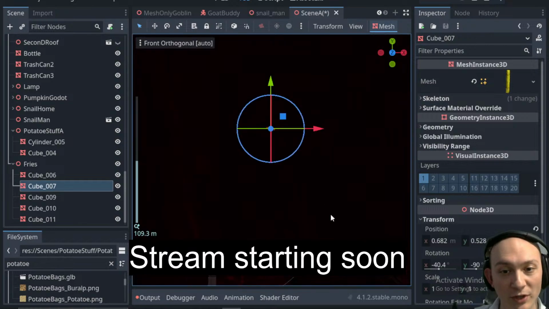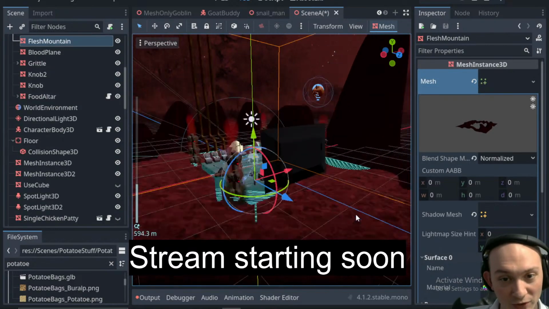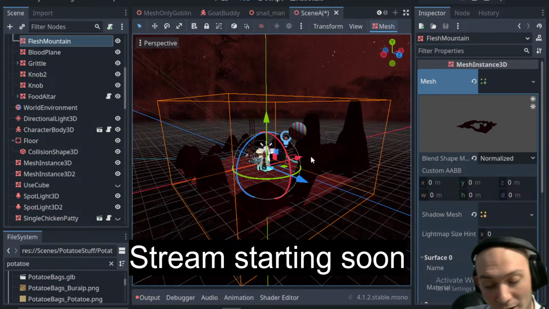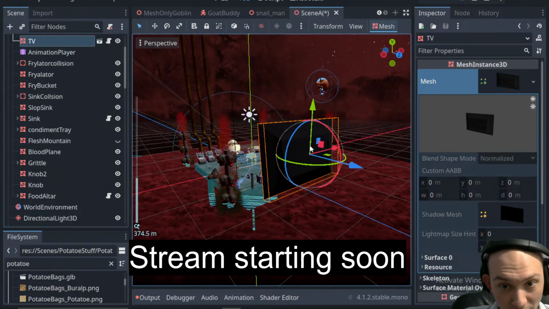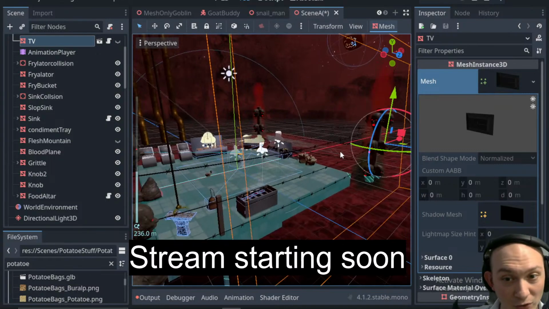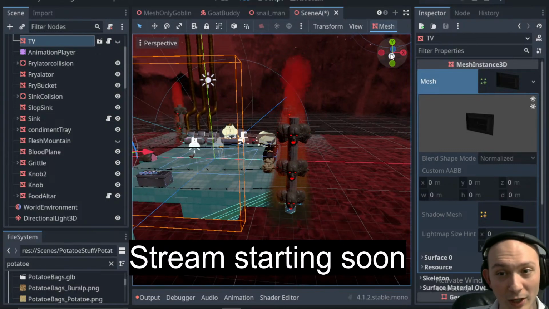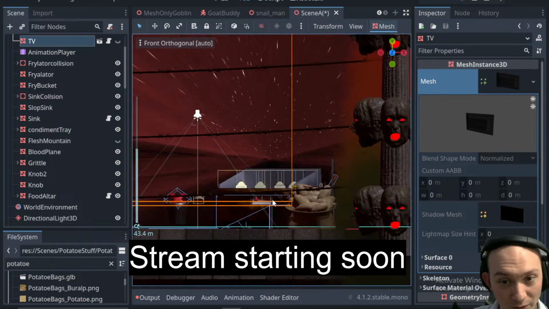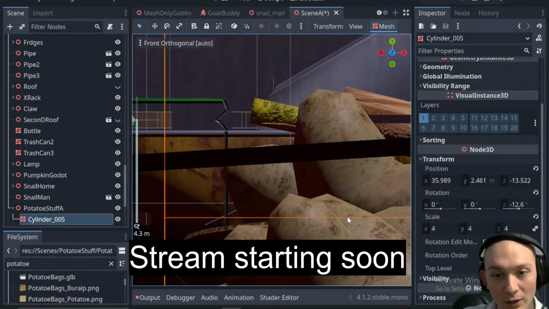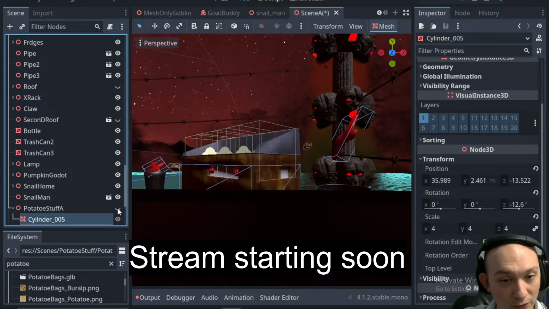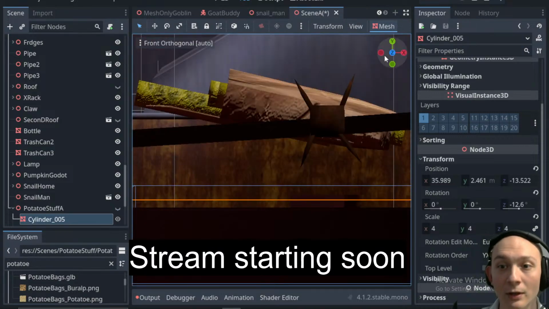I wish there was like a slash num key in here that I could use to hide everything. But there's not. So I just have to hide everything individually. Is there a way to hide by layer, I guess, would be a better way to do it? I don't know. I'm not sure what features Godot has for that.